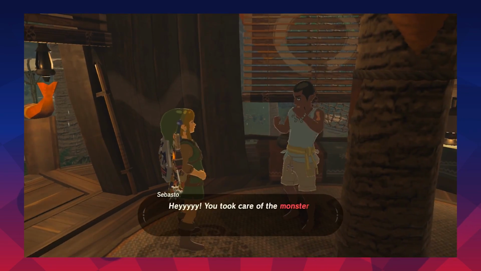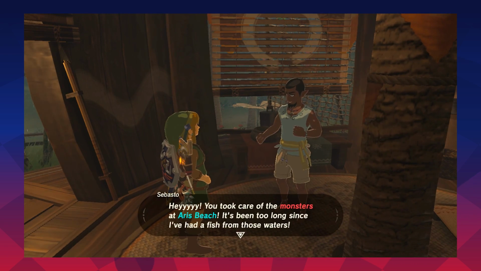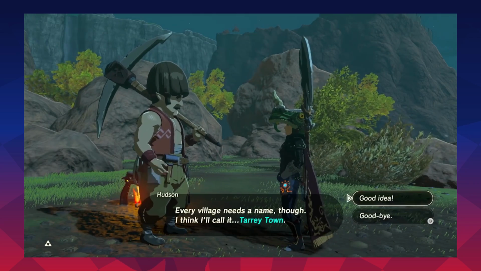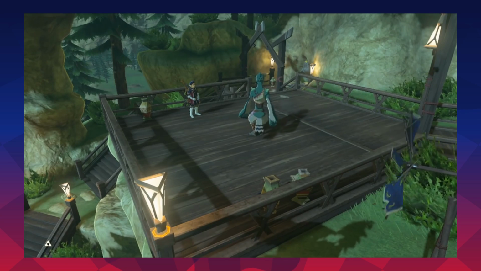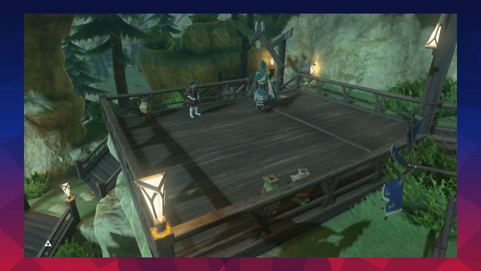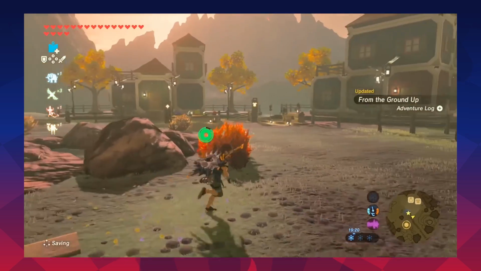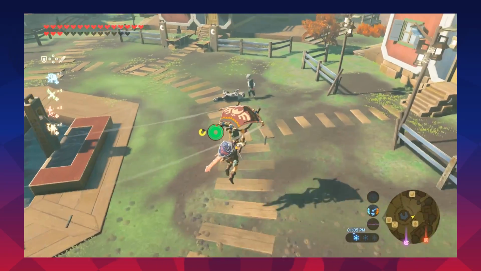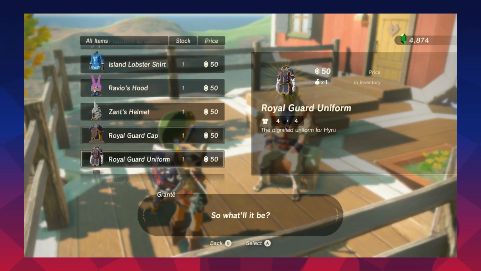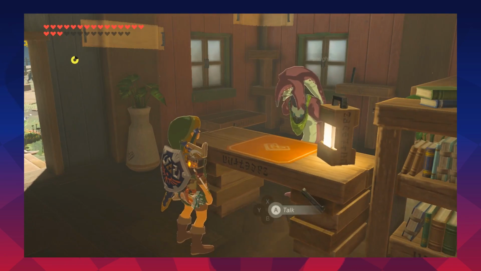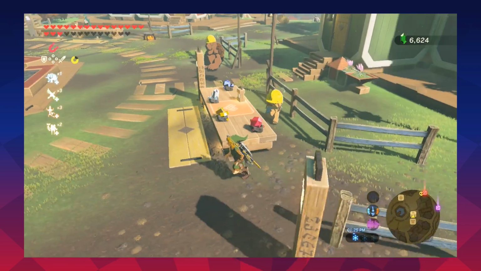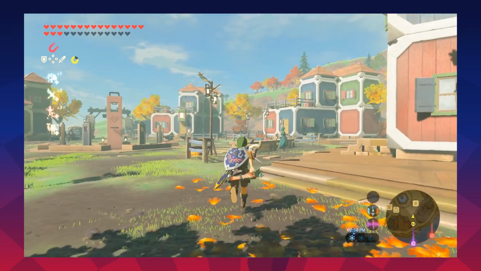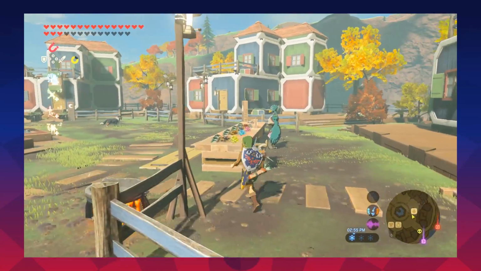Breath of the Wild is technically 99% side quests, but what the game actually labels as side quests are pretty basic in their construction. Tarrytown, though, has a lot going on. You help build a town slowly from the ground up by providing resources and gathering different people together. It's meant to be something you do slowly over the course of your playthrough. Watching the town grow as it gains citizens and special shops is very satisfying. Even the town's music evolves over time with new instruments as you get new people. It's a bunch of little rewards that work both narratively and mechanically to make you feel like you've had a direct impact on how the town has flourished.